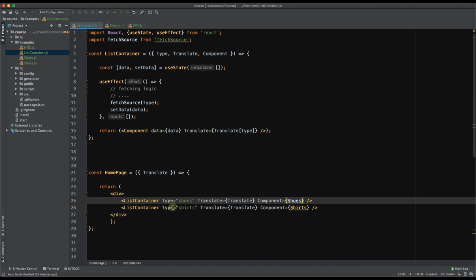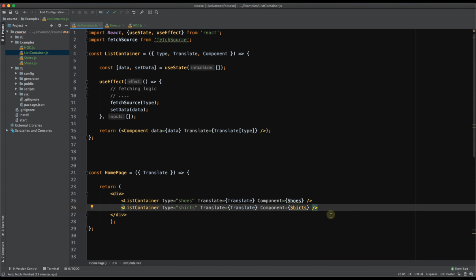We can see that it's the same for the shirts. We pass the shirts type and we pass the shirts component.